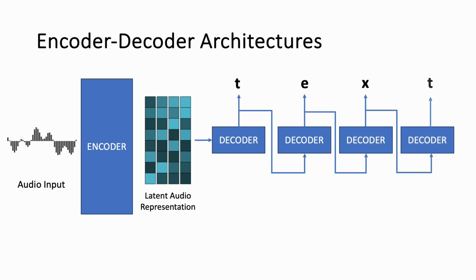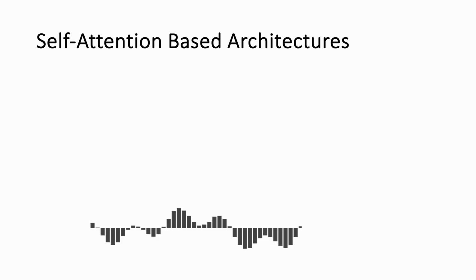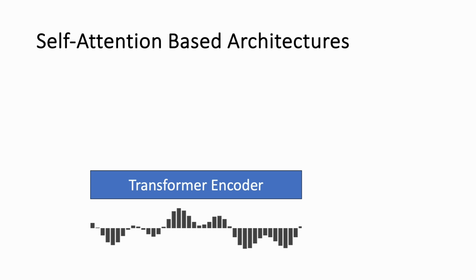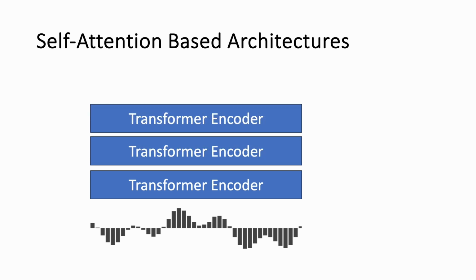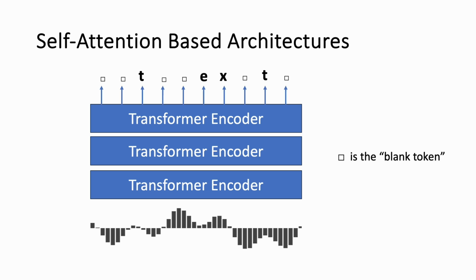Now, you can do this with audio, and a lot of modern methods adopt this method, but for our case, we are not going to do this one. We're going to do a different method, which is a pure self-attention based method. Basically, instead of training two transformers, you train a single encoder model. You input the audio sequence into the transformer, and in the output you generate the text.